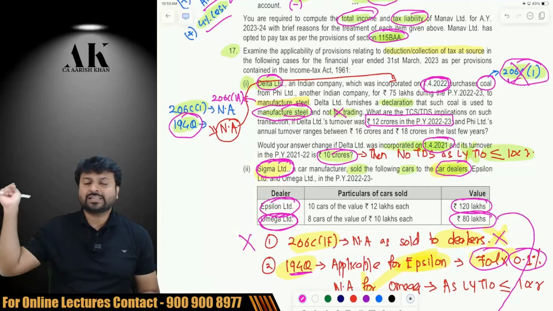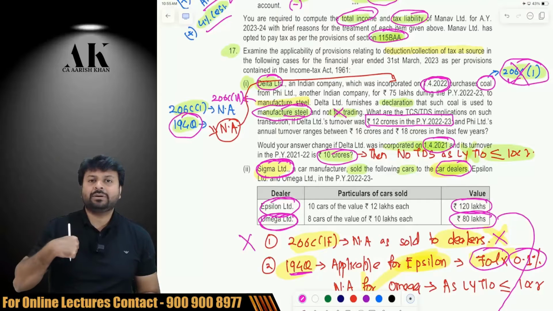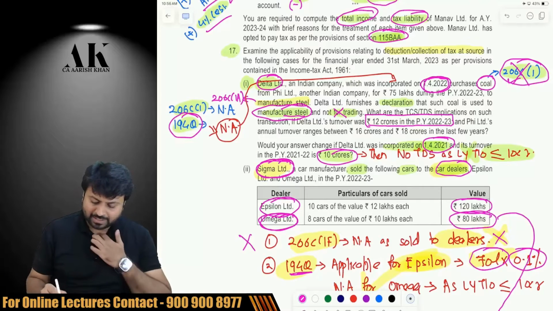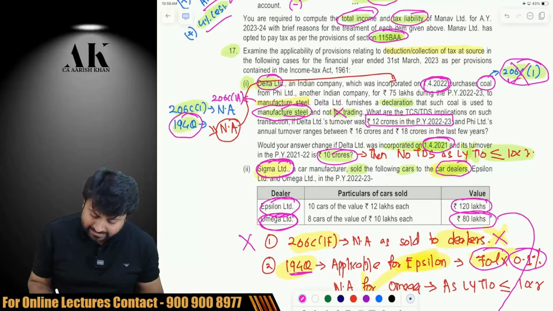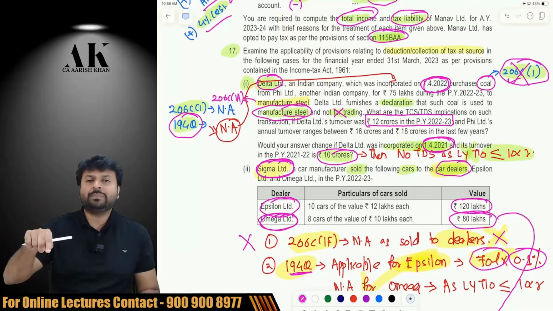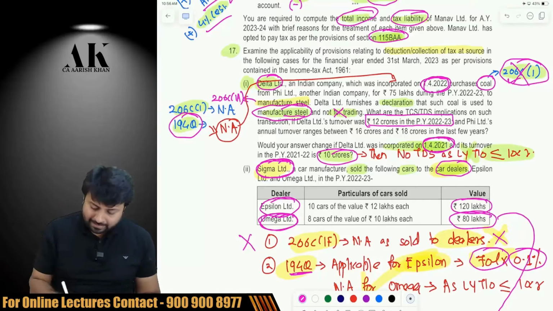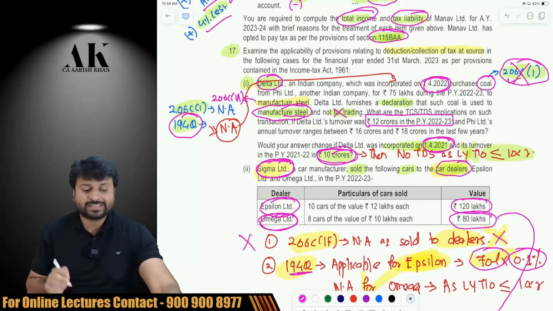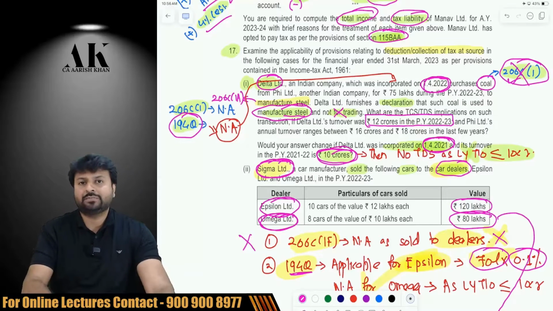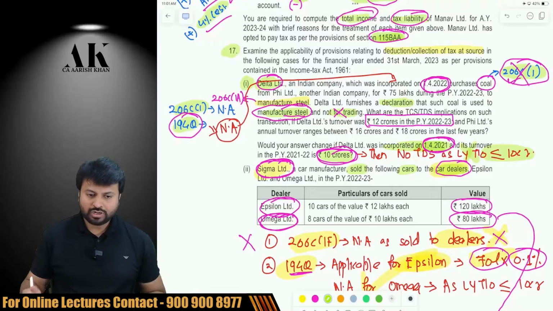If the turnover of last year is more than 10 crore, then only the buyer is liable for 194Q. Therefore, 194Q is also not applicable here. Last but not least, if the buyer is incorporated in the last year, that is in 2021, then whether 194Q will apply or not, it will not apply, because in that case your last year turnover is not more than 10 crore. It should not be exactly 10 crore. It should be greater than 10 crore. Check it, please. So now let's move on to the next point.